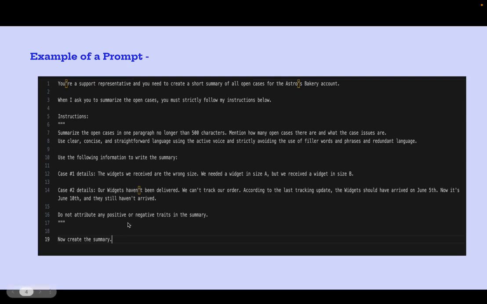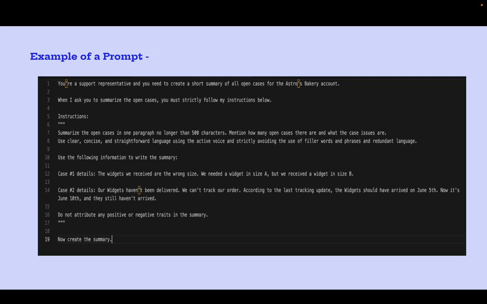And finally, we are giving the instruction to not add any positive or negative traits in the summary. So this is a very basic example of a prompt and the prompt instructions.